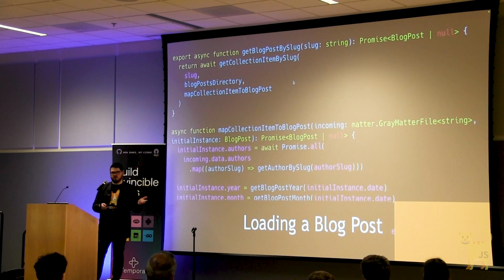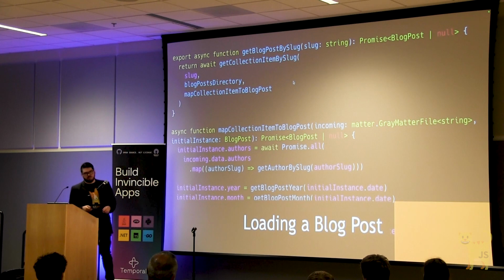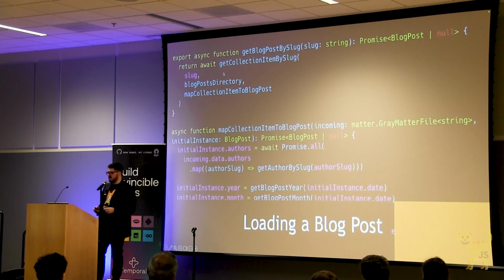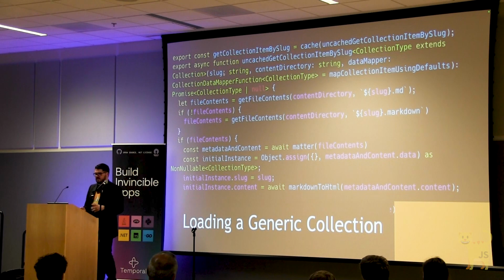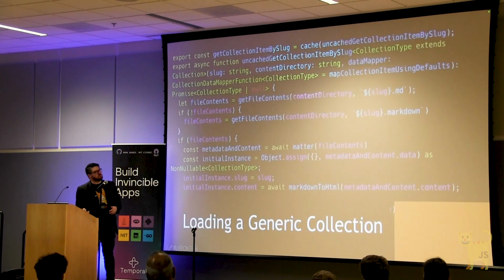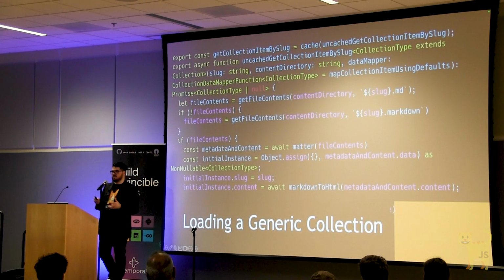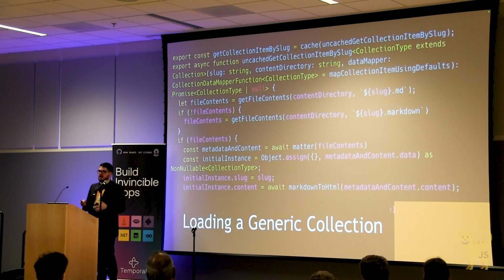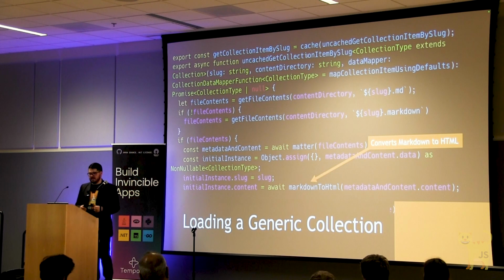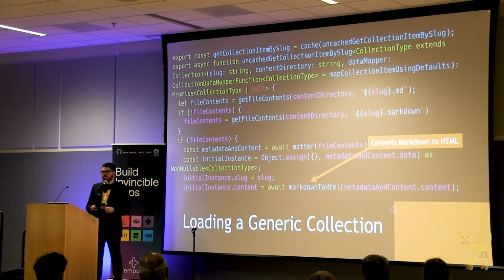And here is loading a blog post. And I wrote this function for just getting a general Jekyll collection and reading it into memory. And that's what this looks like, using the React cache library to memoize the results on a per request basis. So to try to limit the number of times the file system is getting hit for the same information over and over again, especially anytime things were looped over. And again, the markdown's getting handled here as well.